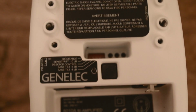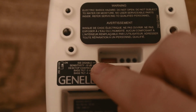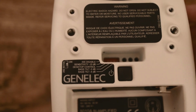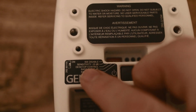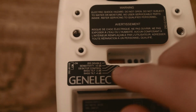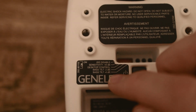But these are pretty helpful for making this a bit more versatile. So you have the first one's the ISS disable. Now I believe this is a kind of automatic switch off power saving function, so I'll probably have that engaged. Sensitivity, I think if these are coming too hot, you can put that on to basically make a 10 dB pad. Then it has these controls which are basically for low frequency function.